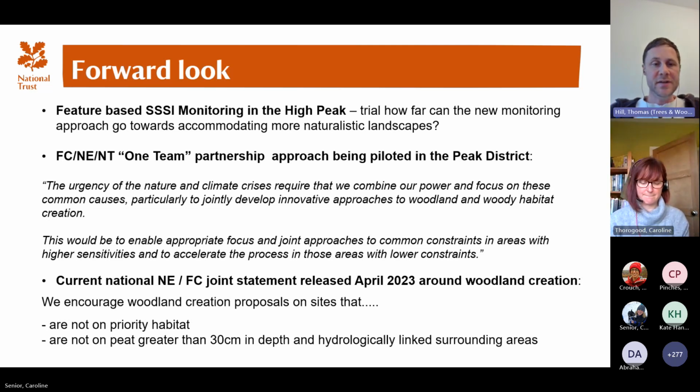Yes, we've just got a new pilot partnership that we're rolling out in two areas at the moment. The High Peak, or actually the Peak District, is one of them, and the other is in the South Downs. So an upland and a lowland context to work in. Really it's about opportunities in each of those places to increase tree cover, more in the bracket of woody habitat, but including woodland as part of that. And looking at how Natural England, National Trust and Forestry Commission can align on the systems and processes, the grants systems, and the regulations around those opportunities, and how we might streamline things to create overlapping outcomes. So we just thought we'd include a little bit of that. It's still in very early stages at the moment.